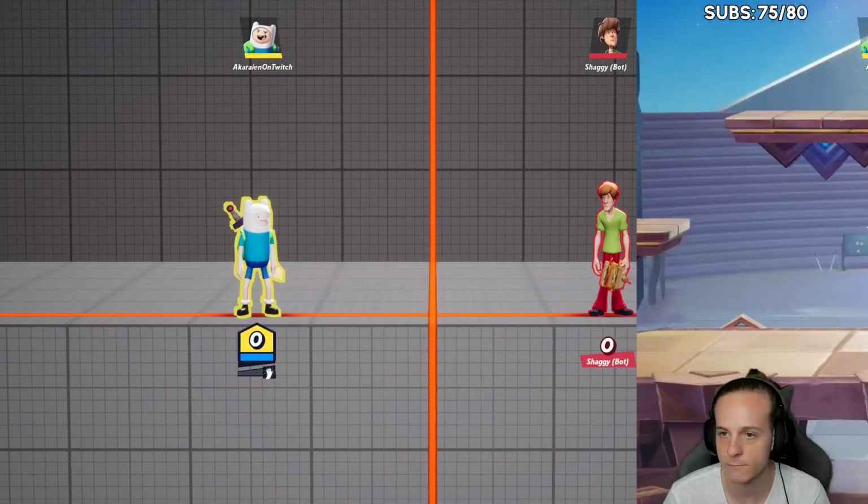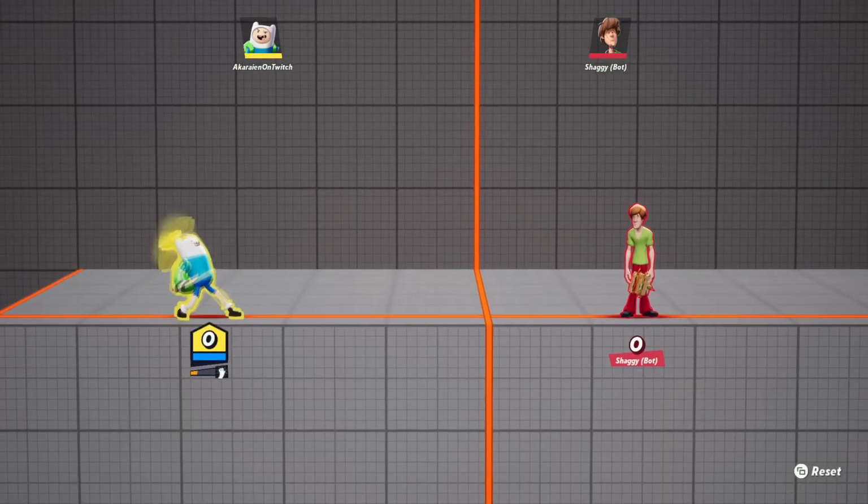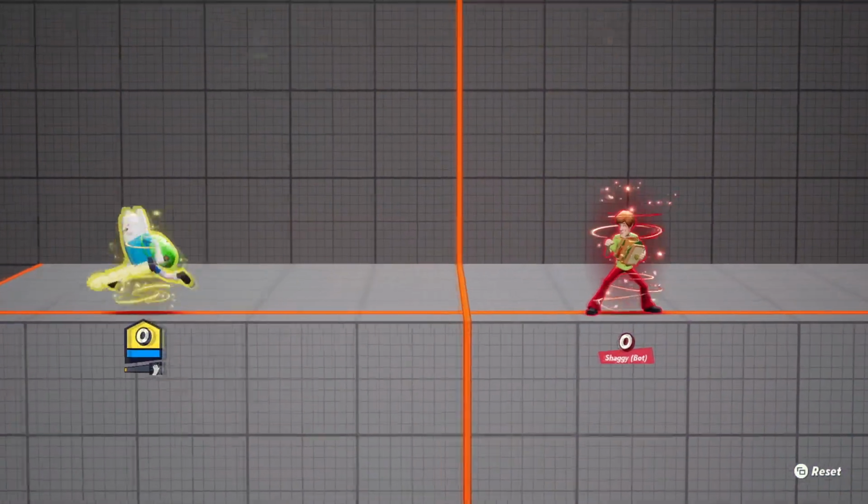Quick guide on how to throw Finn's gems. So a bunch of people have asked me, how exactly do I use my directions for Finn's gems to be able to throw them consistently? And what exactly can you do to make it better for yourself?